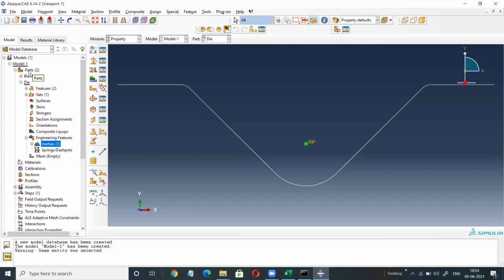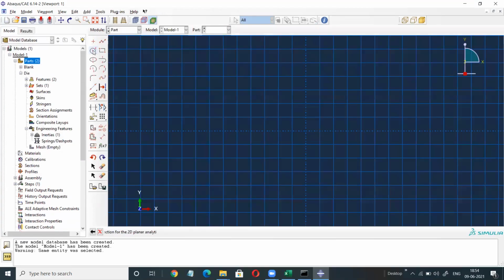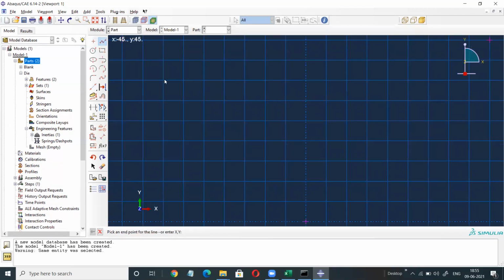Now I am double clicking on Parts and I will make the punch, 2D analytical rigid wire, continue. Point: minus 45, plus 45, minus 45, plus 45, 0, 0. Now I am making the punch for bending purpose.